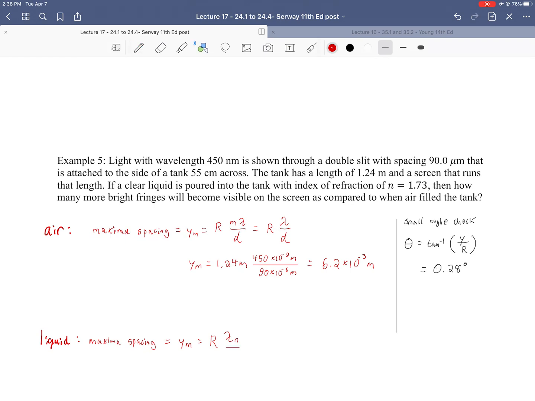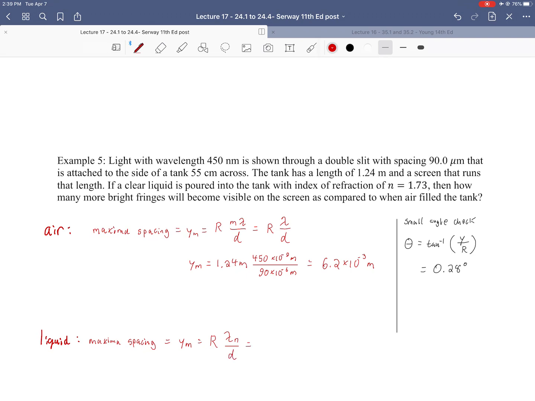What's the n here? Is that another counting number? No, that's the index of refraction, from last week, or the week before spring break. The idea is that when light travels through a different transparent medium other than a vacuum, or air, effectively a vacuum, that medium slows down the light. It doesn't change the frequency, by conservation of energy, but it changes the wavelength, in this case making it shorter. So it's going to have a shorter wavelength.